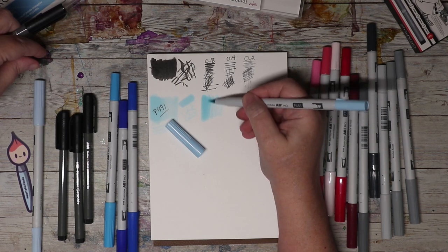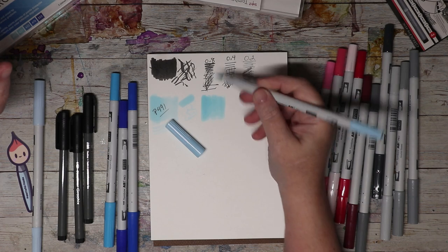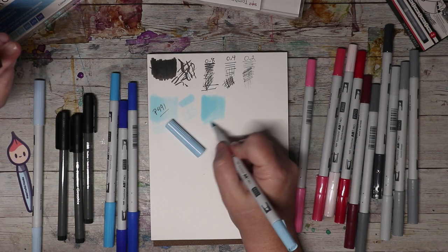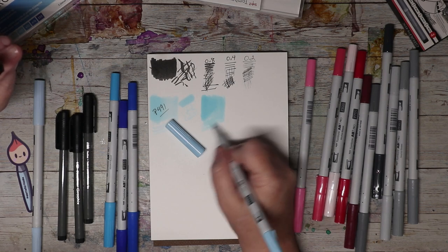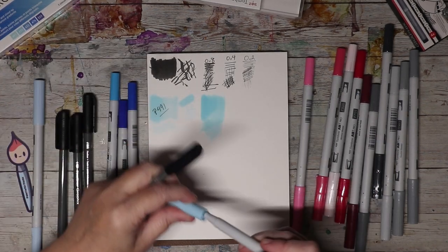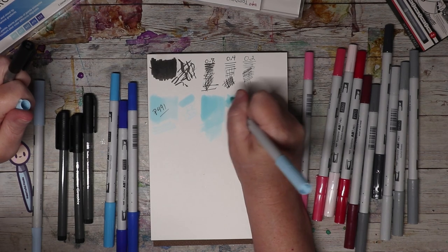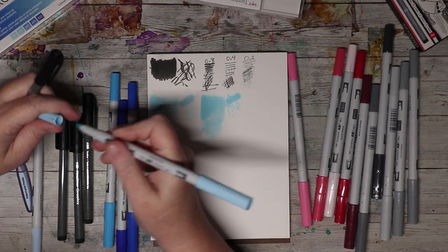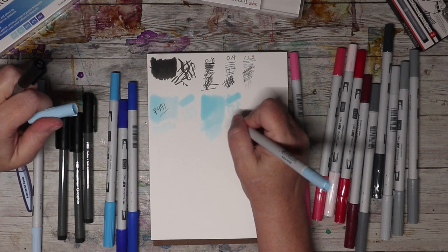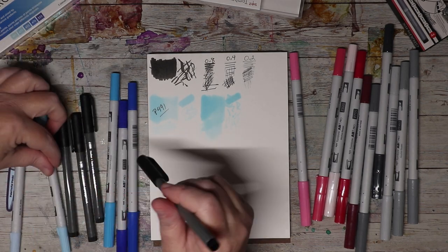I've discovered with my limited use of markers that the slower you go, the better coverage you get, like that. The faster you go, the more splotchy and the lighter it is. So, yeah. That's this color. There's our chisel. And once again, you can get some pretty fine lines with the chisel end. You can with this as well, with the tip. You can get some super fine lines with that soft tip. They do get smushy pretty fast though. And that was P451.